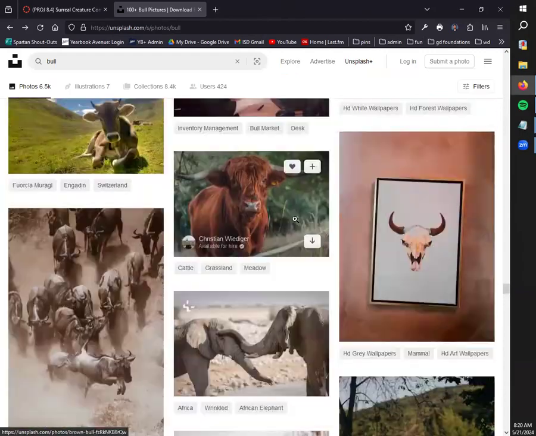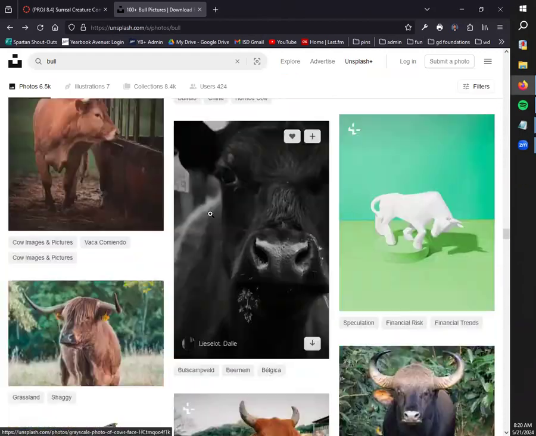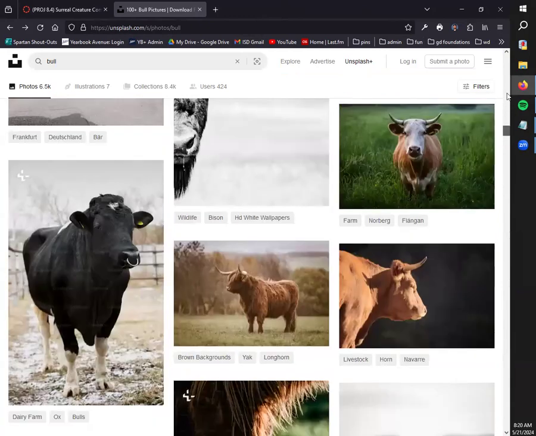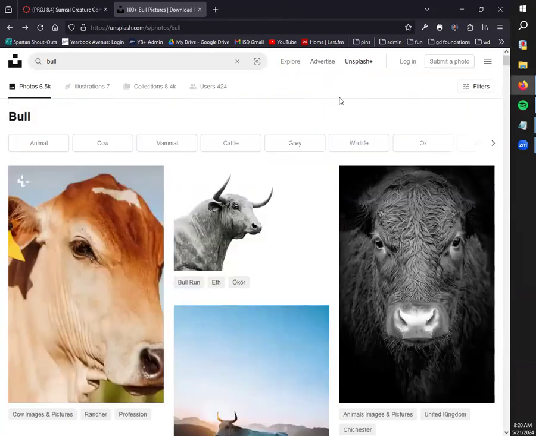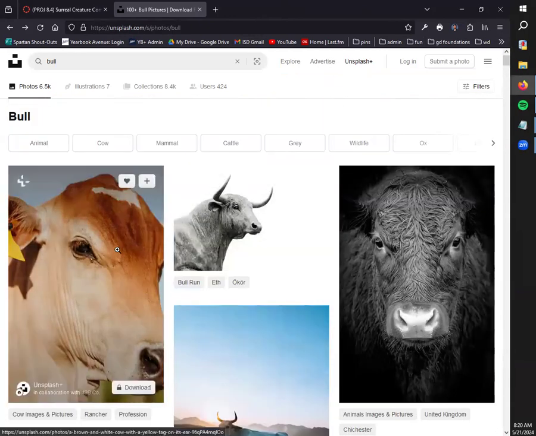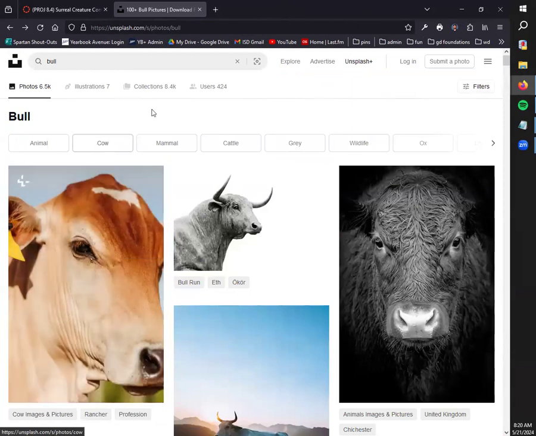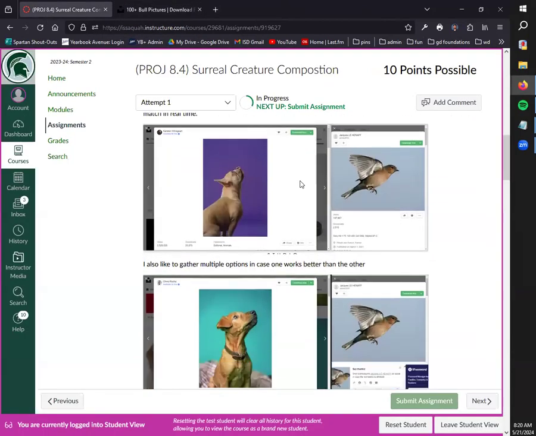So if I'm doing a bull shark, it's going to be surreal no matter which way you put it. Bulls or cows obviously aren't going to do super well underwater, nor are sharks going to do super great on a farm. That's the fun part about combining these two together, is I get to choose, do I want to go the land direction or do I want to go the sea direction? And that choice is up to you when you're creating your landscapes and your comps.